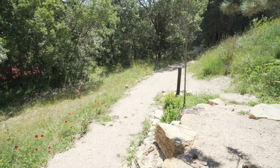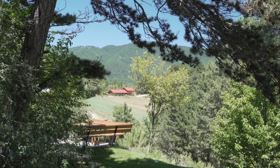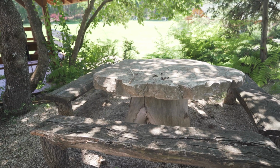If you remember our road trip from the States, we went to Carmel Valley. This place reminds us a lot of that because of the animals, and it's a large property, very secluded, and it feels like a nice place to come and relax. I also like that they have all these cool spots where you can hang out around the property. So although you'll be walking, you can have options where you want to take a break, or maybe you just enjoy the view, the scenery somewhere, and you just want to stop. Well, you have that option.